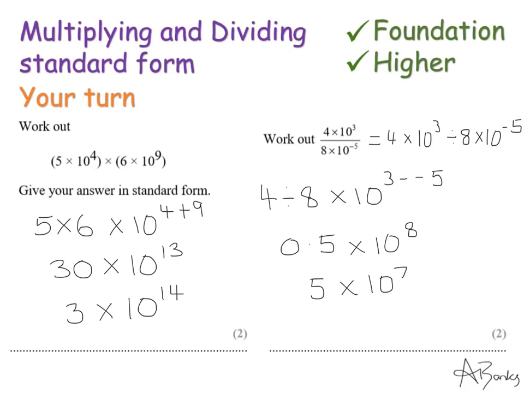So here is the full work solution. So the first question, you should have ended up with 3 times 10 to the power of 14. The second question was slightly trickier. You have to understand that this fraction here means divide. So I rewrote it out first with my dividing. And then this bit here, just be careful. We are subtracting the power. So we need to do 3 take away minus 5. So I've got an 8 there. Then I've got my final answer of 5 times 10 to the power of 7.